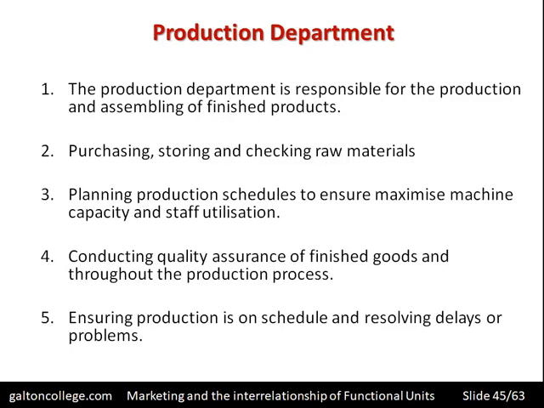Ensuring product is on schedule and resolving delays or problems. It's a function of the production department to ensure that if a machine breaks down, the company is capable of rerouting the production process until the machine is brought back online. So the company doesn't have to stop. They have contingency plans. They should have flexibility in terms of working, so that if a key member of staff is away ill, for example, other members of staff can step in and perform the function to a high standard. So they need to be able to resolve issues and have contingency plans should the worst happen.